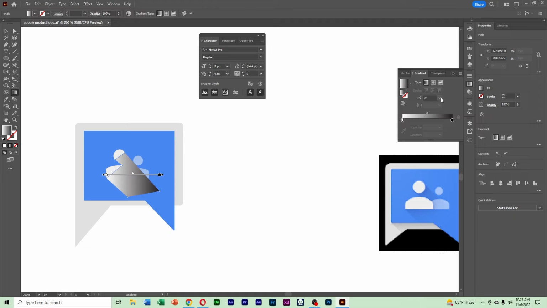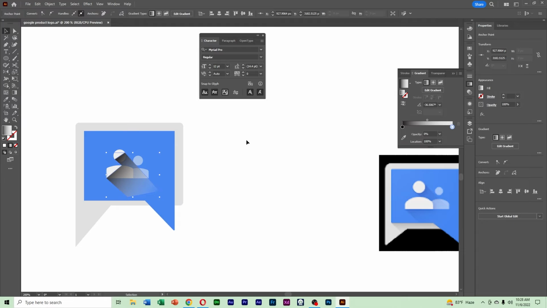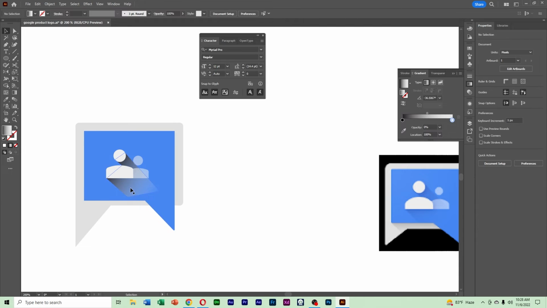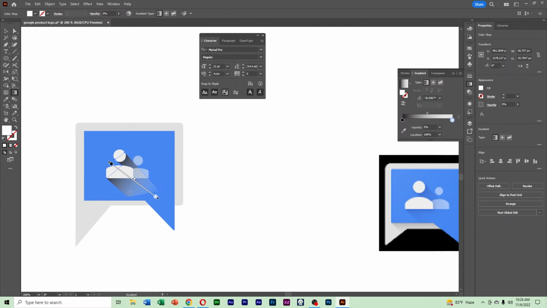gradient color and make it like this, and just reverse it, and then what can I do, just make the opacity 0%. Okay, and now this back into the all over the back. Okay, and fine with that. And now let's play it there. Just need to smoothness. I think it will be better.